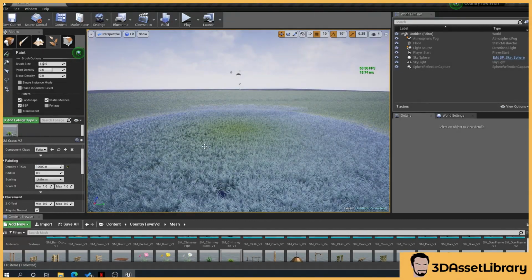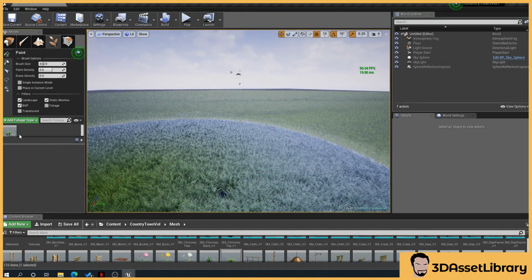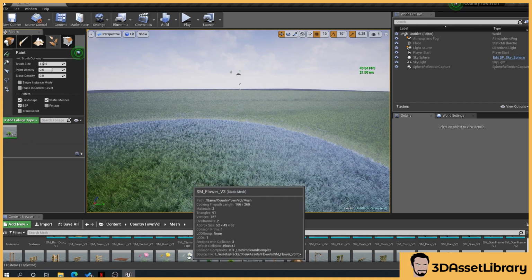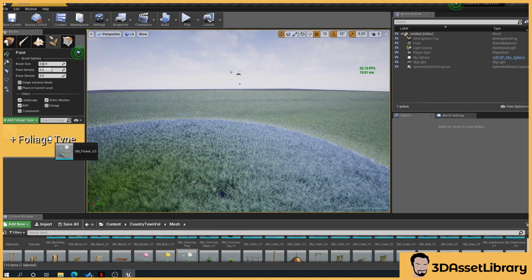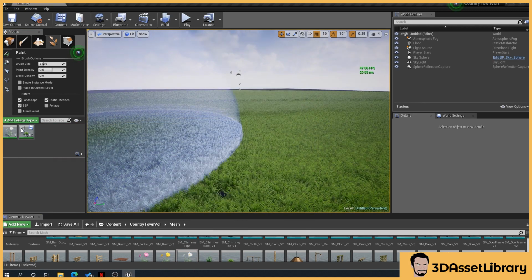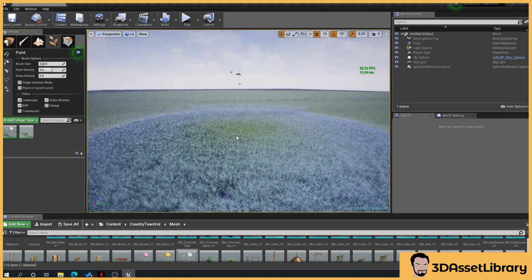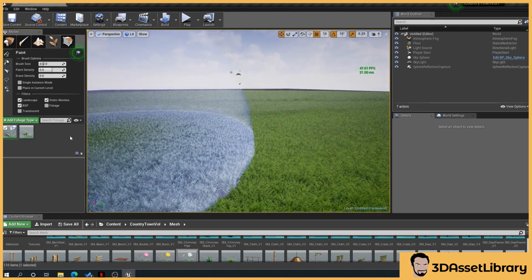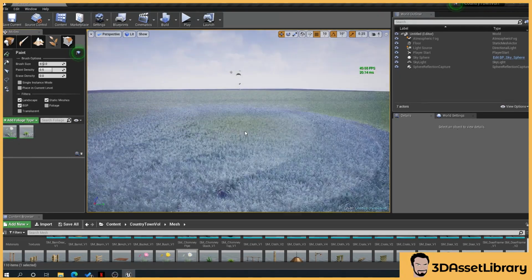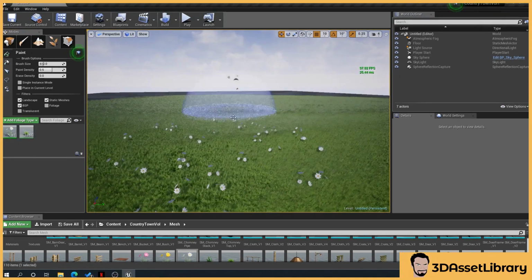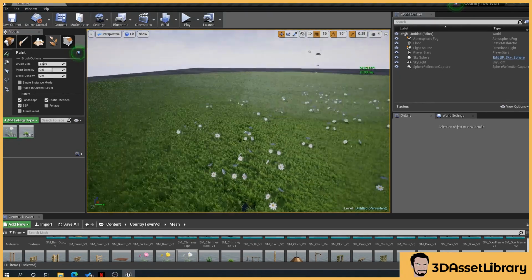So, what we can now do is, it's not limited to using just one of these foliage. We can say, right, we want to add some plants, so we'll add the white one in. So we drag the white flowers in, and if you untick the one we were using, that means it no longer paints, so we won't be painting grass and the flowers. But I'll show you how to do that and why that's good in a minute. So we're going to plonk our flowers down. That for me is using just the D.